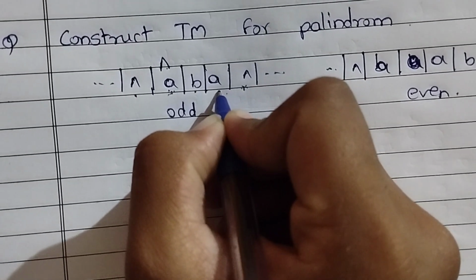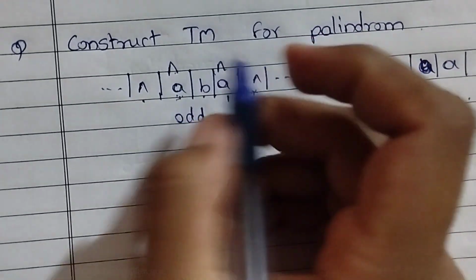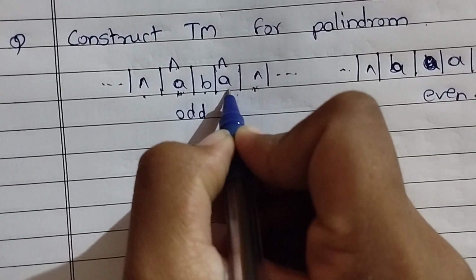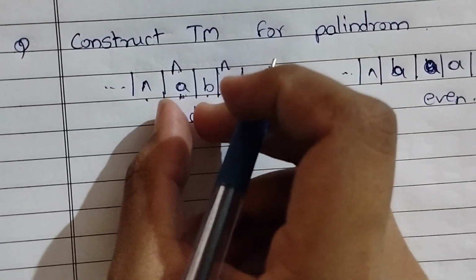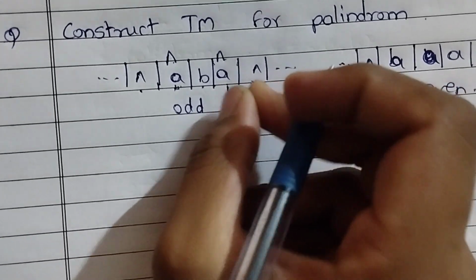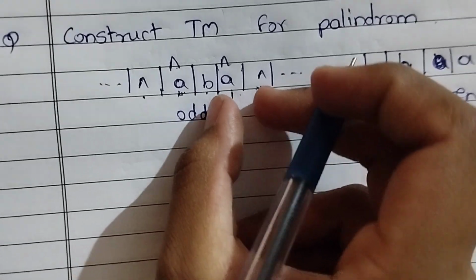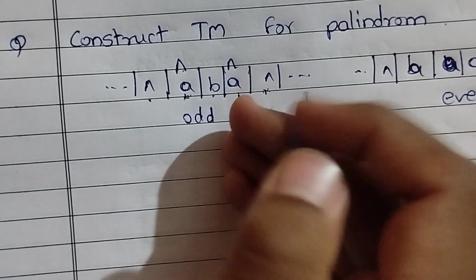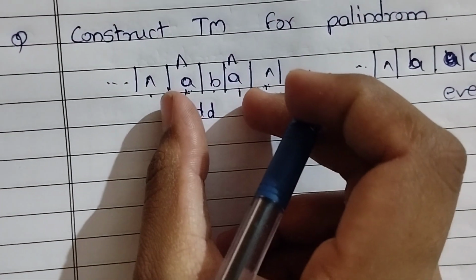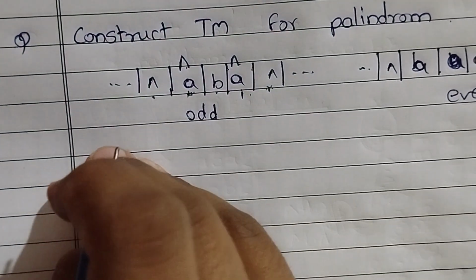Then the first symbol which is present here, change this symbol with the null. Obviously, the symbol present at the starting is the same symbol present at the end, because this is a palindrome. If B is present, then first we null the B from this right side. If A is present, then from the right side we null the A. After this symbol, move to the left side. All the symbols present in between these two symbols are just kept as they are and we move to the left side one by one.